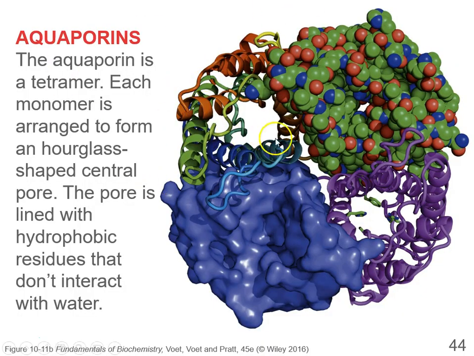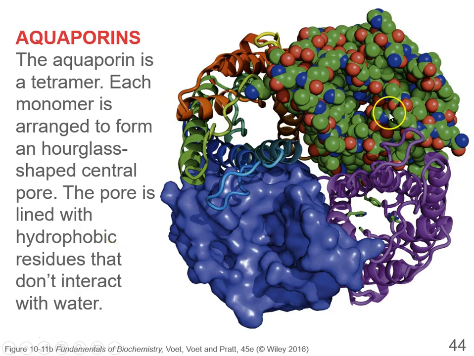So aquaporins are tetramers, and in this diagram, the artist has used 4 different ways of visualizing protein structure to show how it works. So this is more of a cryo-electron microscopy picture here. These are the ribbon diagrams over here. One's in rainbow, one's just all in purple. And this is the space filling model right here. So you just see this little tiny pore where we can have our water molecules transport through. And here, this shows the amino acid side chains that are involved in the transport of the water molecules.